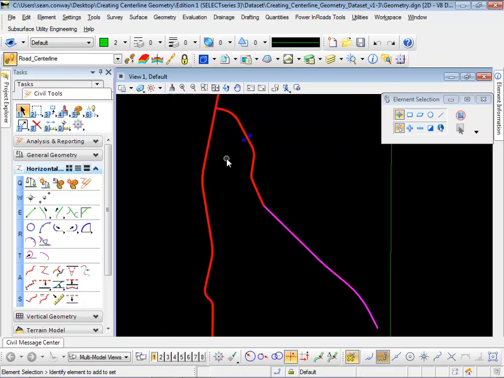What we're going to do now is a complex by elements. We're going to group all of these into one geometry element and give it a good name for our centerline of whatever this road is, and we'll see how editable it is. And the way we create it, depending on what tool we use, we see different commands.